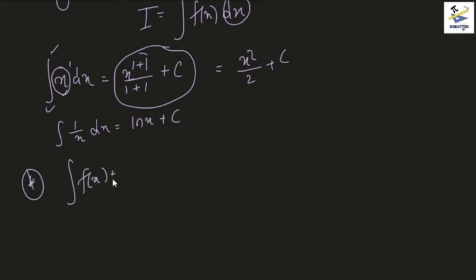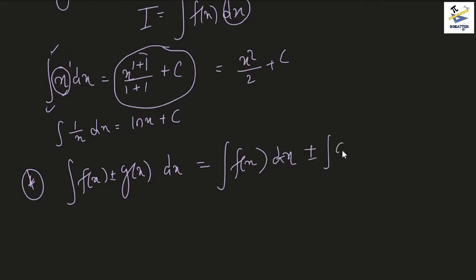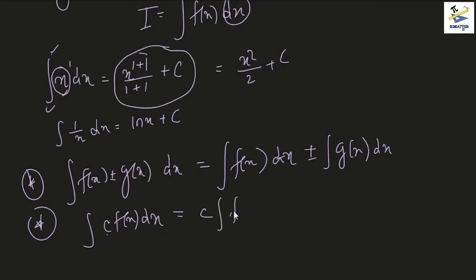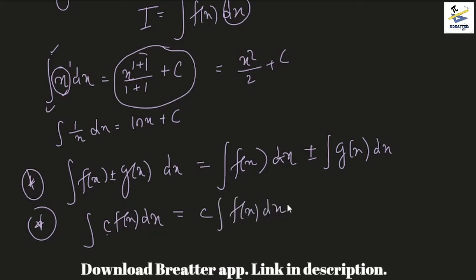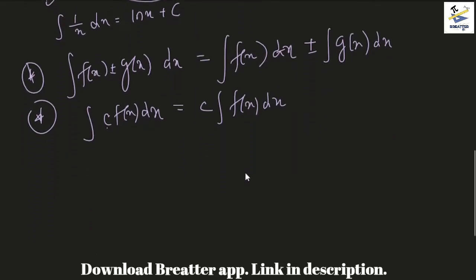Integration of f of x plus g of x dx. So when there are two functions added, we can obviously write them as integration of f of x dx plus, it's actually plus or minus, even for minus it works, integration of g of x dx. Okay, if there is any constant c such that you have c into f of x dx, where c is independent of x, c is just a constant. When I say constant, I mean it is independent of the integral variable. It will just give you c into integral of f of x dx, right? So these are the two things we shall remember.